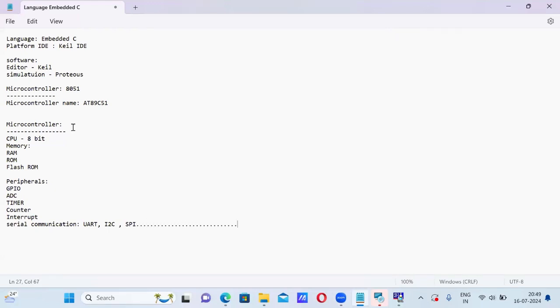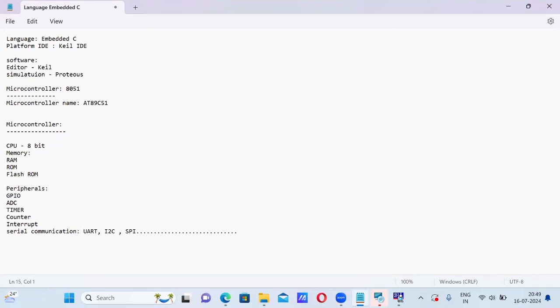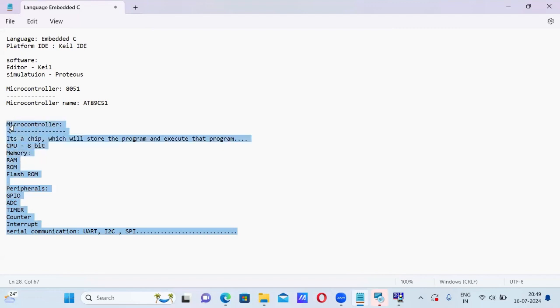I can say it's a device or it's a chip which will store the program and execute that program. How will it execute? It will store the program in the memory and it will execute that program by using all these features.